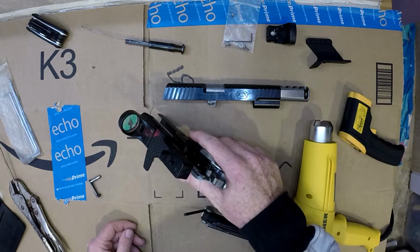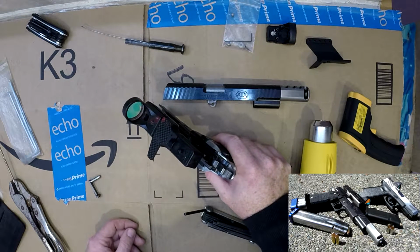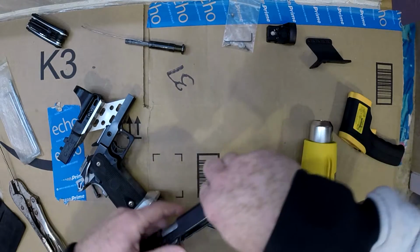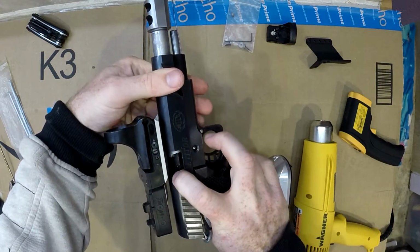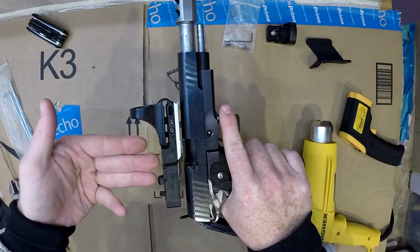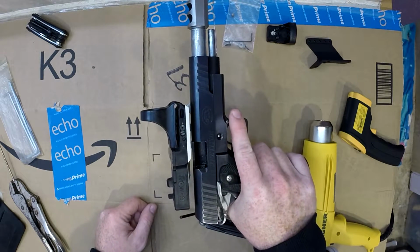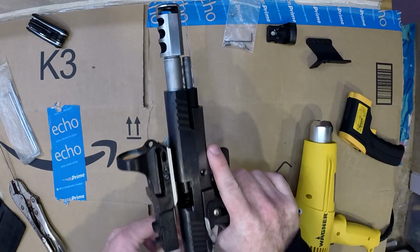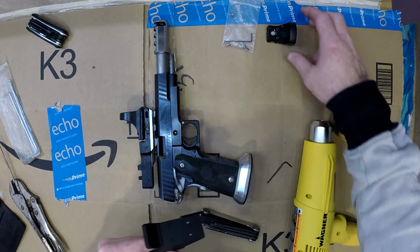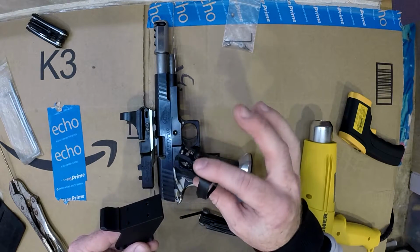I like pistol dots. I have all kinds of pistol dots, and what I've seen recently is people moving towards smaller dots, so that's what I want to try. I want to get rid of the Seymour. Now the problem with the Seymour that causes this, when you're shooting the gun in cycles, it looks like this. So this is where the case would pop out. But as you can see, the butt of the optic still handily covers the ejection port. So that's where your problem comes from. That's why the cases need to come out to the right. So what I would like to do is switch optics. What I have here is a Leupold DeltaPoint Pro, which is a small pistol dot.